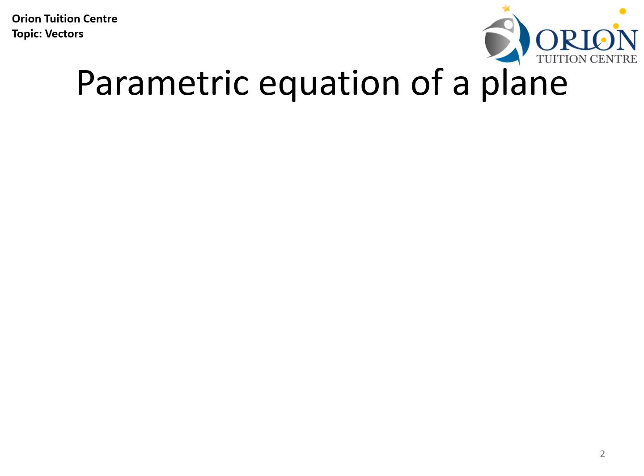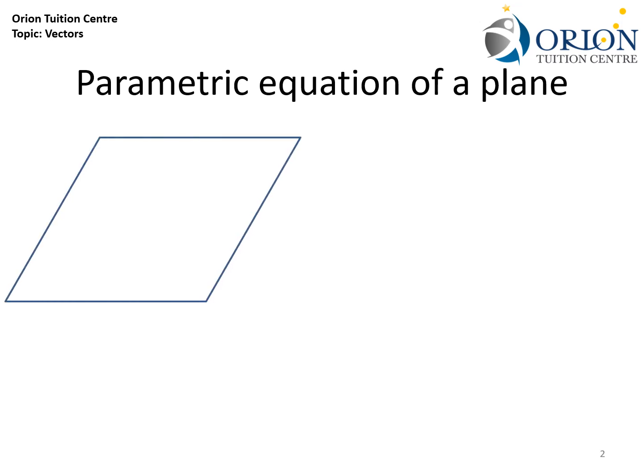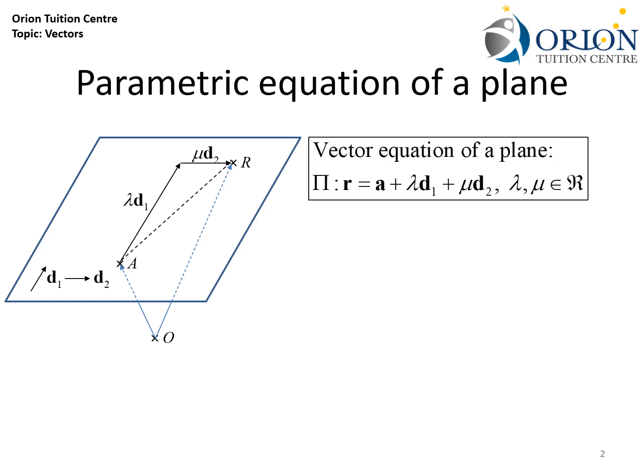To understand how this parametric form is derived, we start from an arbitrary plane which contains a known point A, and it is parallel to two vectors d1 and d2. We let a random point on the plane be point R. To move from point A to point R, we simply have to displace point A by multiples of d1 and d2, or both, and all these different points R will form the plane. Thus, the position vector of point R can be used to describe any point on the plane and is used to represent the equation of the plane.